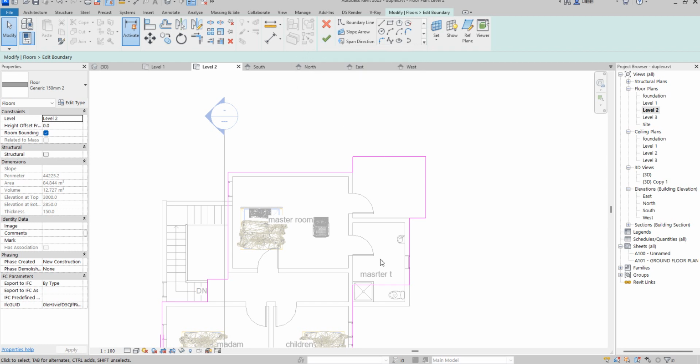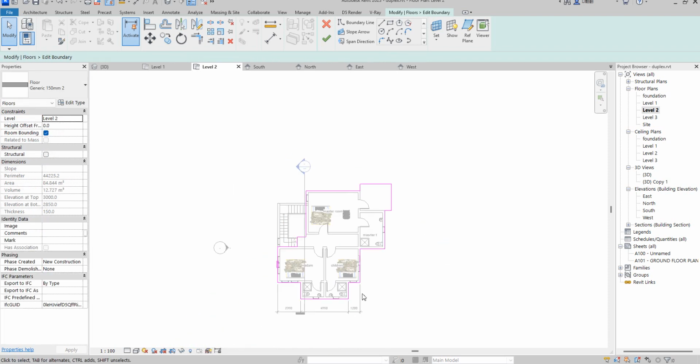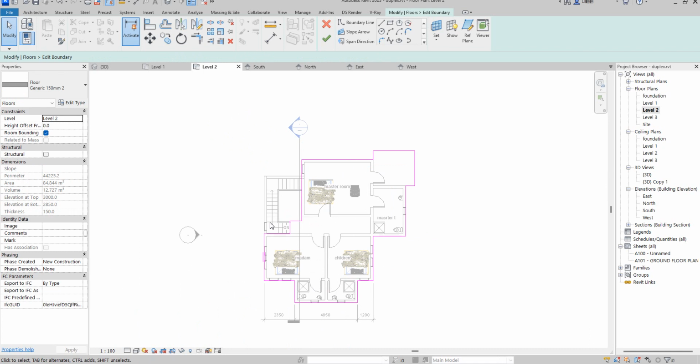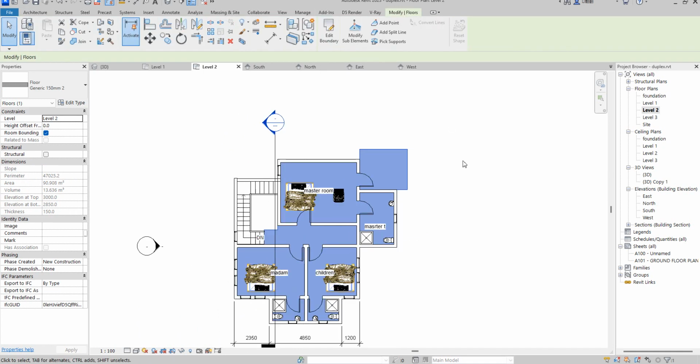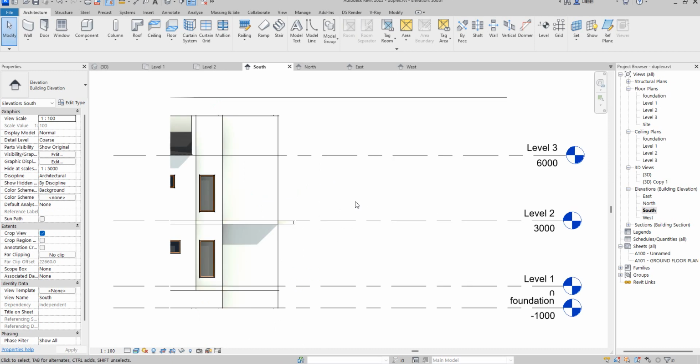So you click finish. So I'm going to extend this one again to level 2 to come to the bar. So whatever area that needs adjustment, you just work on that and put them in place. So you click finish here now. So we have this pattern. Let me go to elevation and do something.